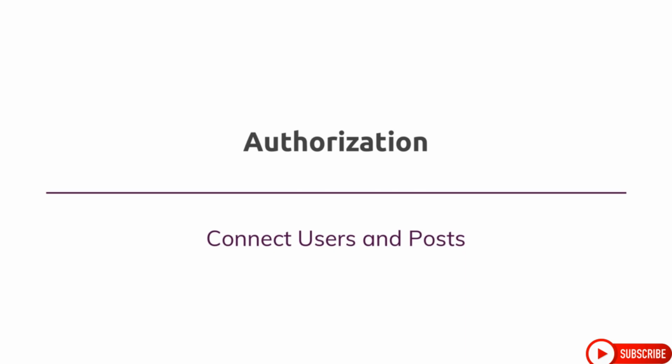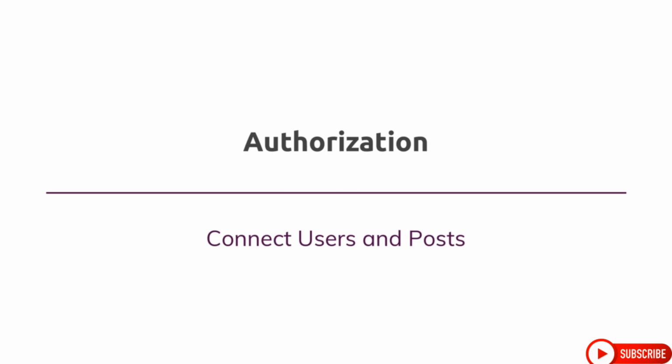In the last lecture, we made sure that users interacting with our web page need to be authenticated, which means they need to have an account in order to be able to create posts, edit posts, or delete posts, and see these options in the first place. Now, authorization goes one step further. We don't want to allow every user to edit or delete every post. Users should instead be connected to the posts they created in the database.